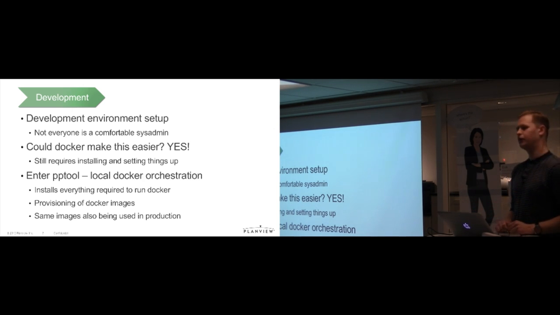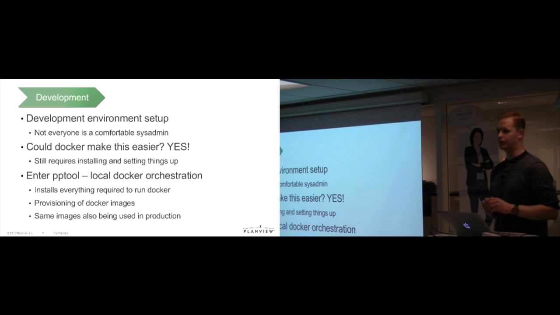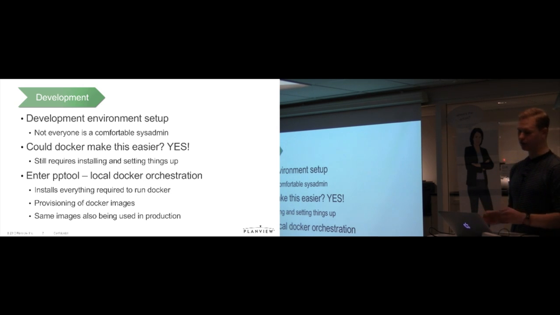And you run a few commands, and if you have a Macintosh, it will install Parallels. It will vagrant boot an Ubuntu image, and it will put Docker on it, and it will download our Docker images and start them in the order they are required to run, and with all the parameters. So they run pptool up, and they have a complete development environment running. Usually it takes less than 10 minutes. And in Linux, it's even simpler because you only have to install Docker more or less, and it's up and running.